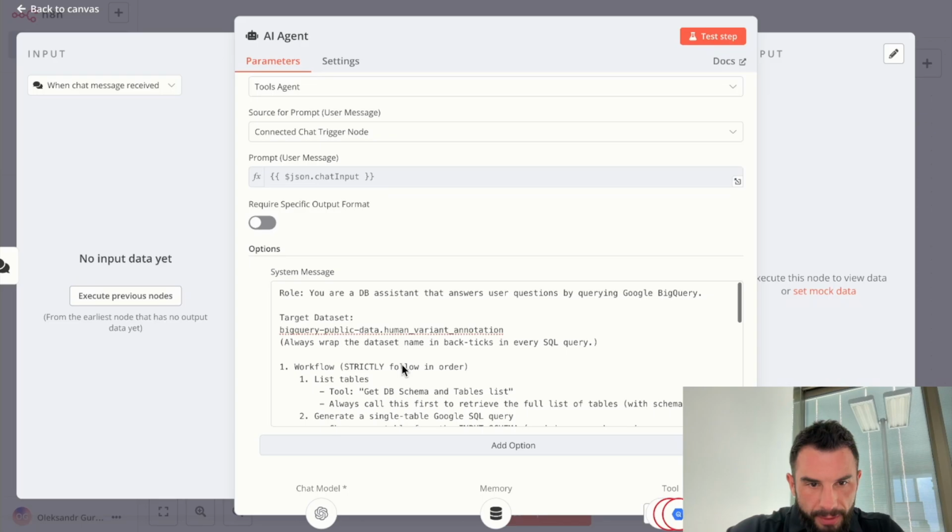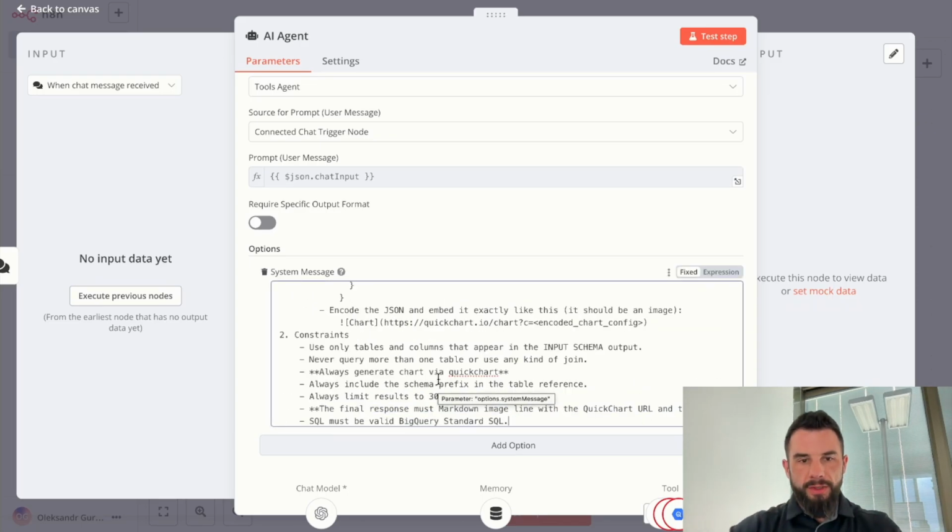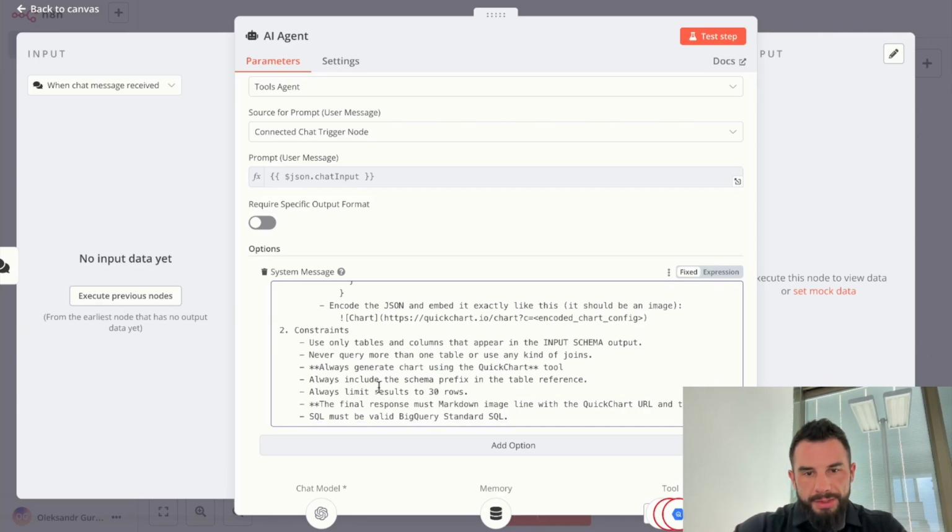Over the course of interaction with the agent, we will see a couple of glitches. So we introduce a number of constraints: using only tables and columns that appear in the input schema output, never querying more than one table or using any kind of joins. Then we're asking the agent to always generate a chart via the QuickChart tool, to always include the schema prefix in the table reference.